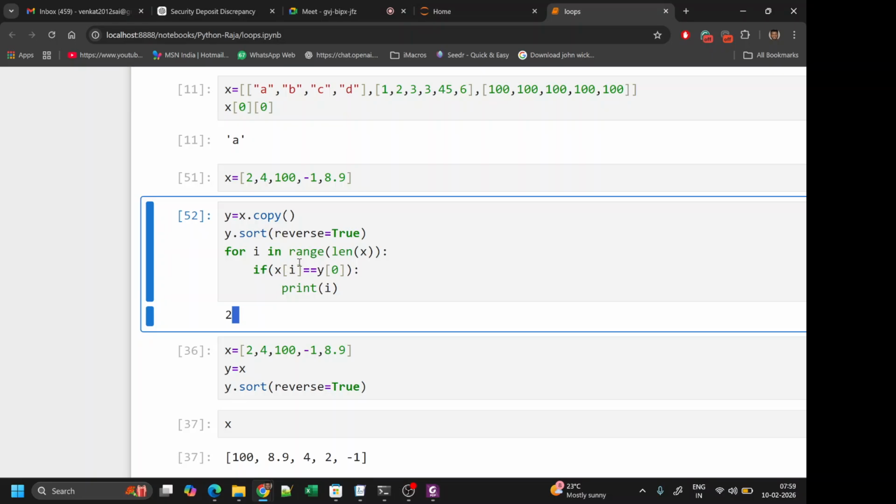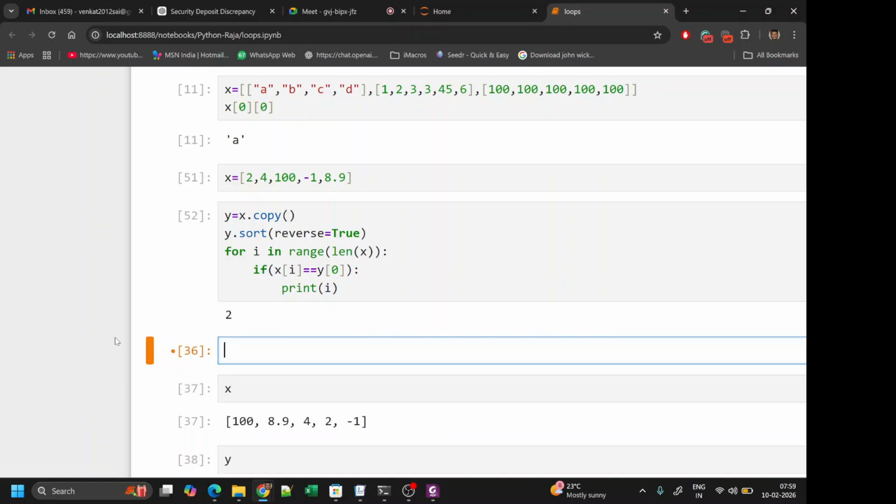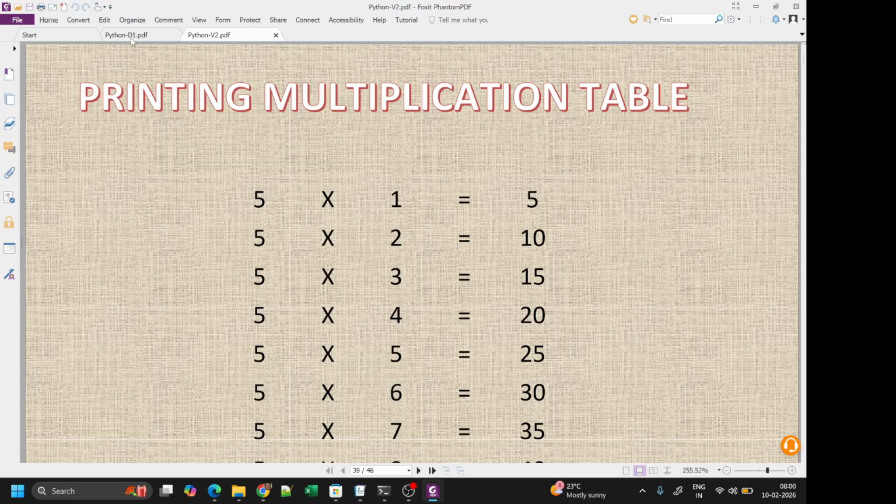Now there is one other way to find this. How do I do that? Without using loops, and using the concepts that we have learned so far. If I want to find the index of the highest element, how do you find the index of an element in a list?